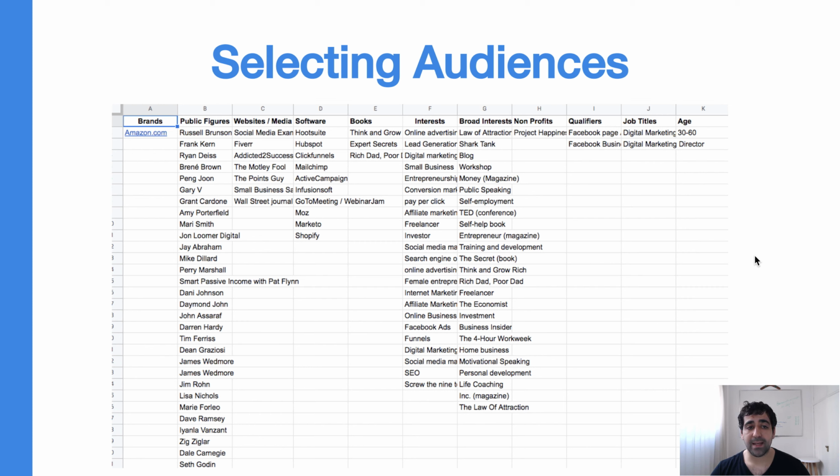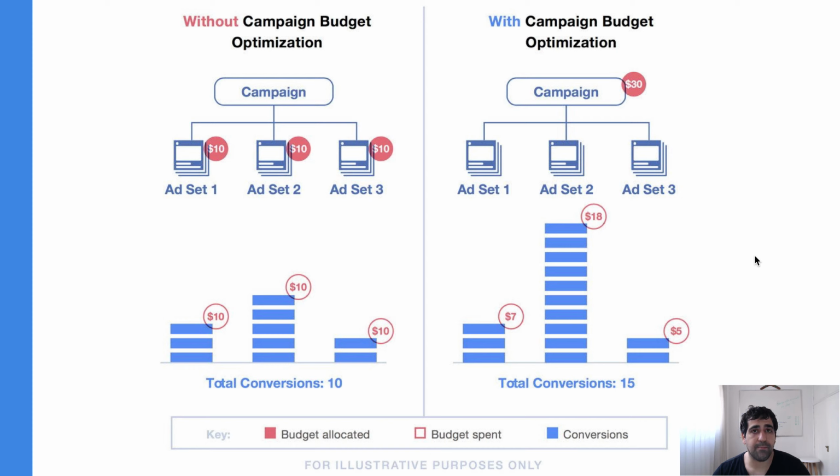Now, let's talk about CBO versus ad set budget. This is a feature that has been around for a couple of years now. Basically, when you are selecting your campaign, you'll have the opportunity to define the budget at the ad set level, like on the left, where a campaign can have different ad sets with a budget that is different on each of them, right?